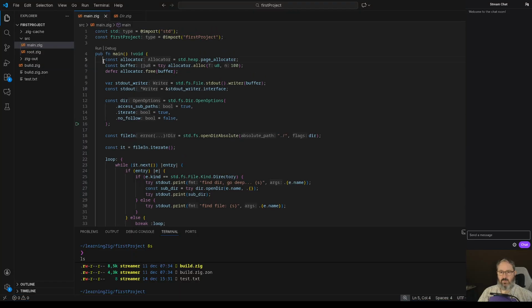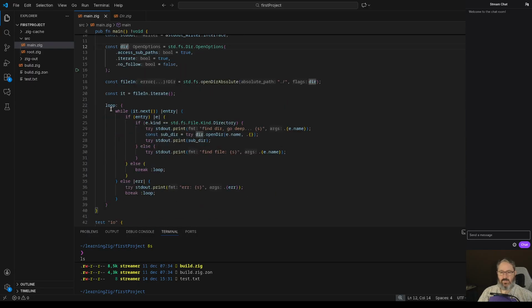So we have our allocator, we do a writer, gets the standard out where we can do the print. This we call the current directory with this one. And while it still has entries, if entry E, that is if there's no error, if there's an error, then we break the loop.